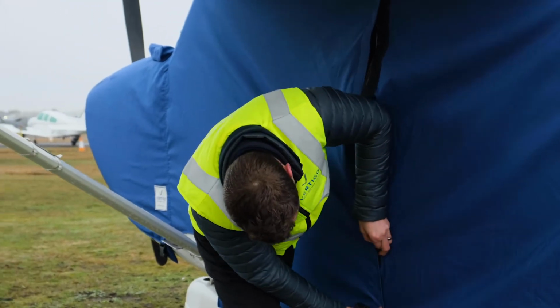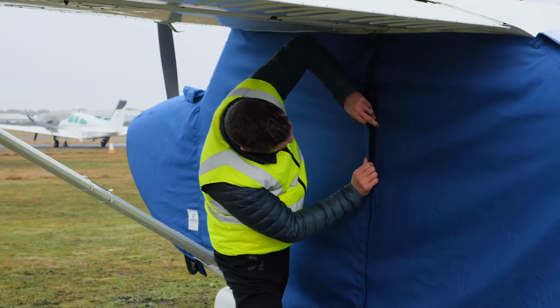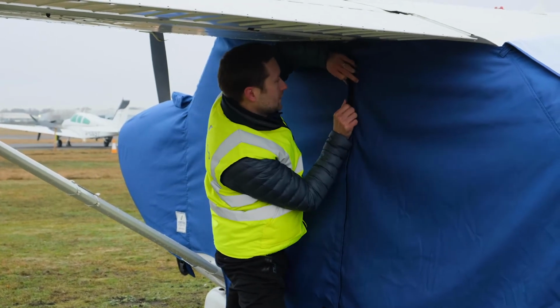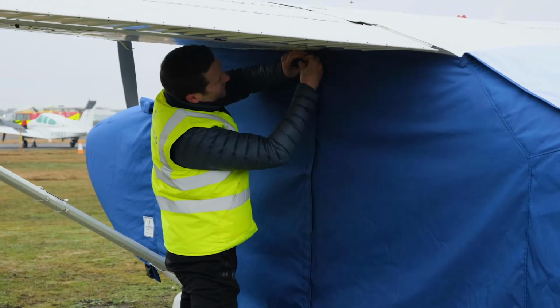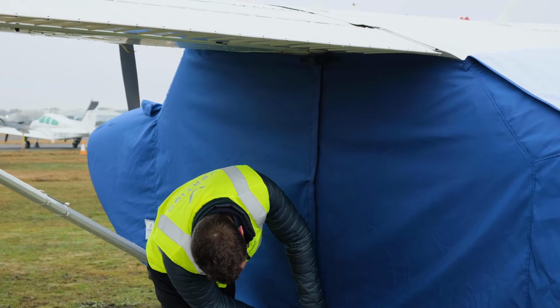So it's a good tight fit. And the tighter the fit, the less movement you'll get in wind. You've got these adjustable buckles as well, which allow you to pull it up nice and tight.